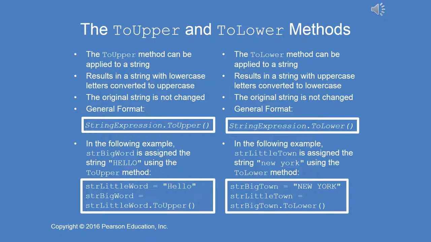If you're not concerned about the case, upper or lower case, of string input, you can use the ToUpper or the ToLower methods to take an existing string and transition it to all uppercase or all lowercase letters. Remember, capital M A R Y is not equivalent to lowercase m a r y. Yet in many cases the user meant the same thing between those two strings.